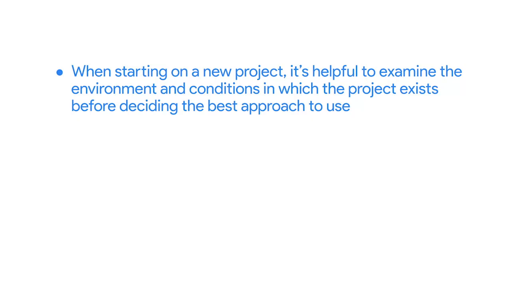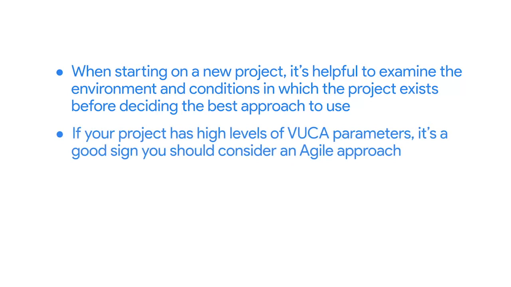an Agile approach. Now, let's discuss why it's important to understand VUCA as it relates to project management. When we get started on a new project, it's helpful to examine the environment and conditions in which the project exists before we decide the best approach to use. If your project environment has high levels of volatility, uncertainty, complexity, and ambiguity, then it's a good sign that you should consider an Agile approach.